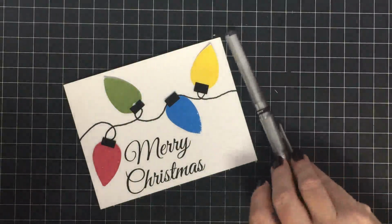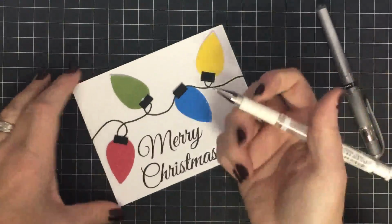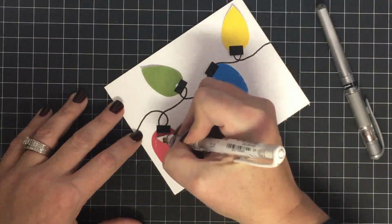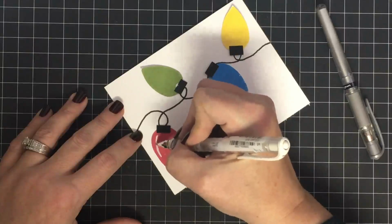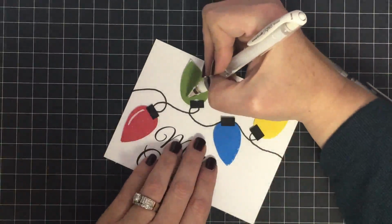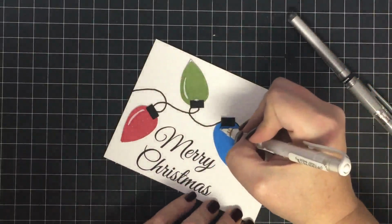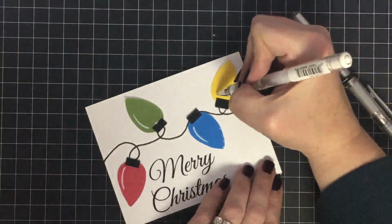A couple more steps. I've got my silver pen and my white pen. And one thing I want to do is put some light reflection marks on the bulbs. So I'm just going to come to this edge and following the outside curve of the little shape of the bulb, I'm just doing these little light reflection pieces to give it a little dimension. Doesn't that change things? That's amazing to me. I'm going to do this one here. And I'm kind of making it a little thick. You see how I kind of thickened it up? And I'm going to do this one here. And then one more here.